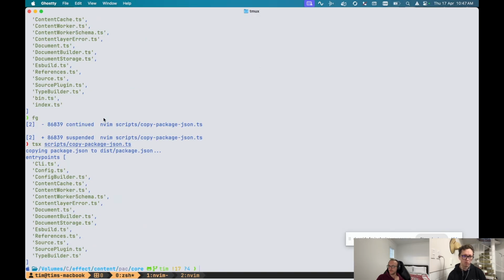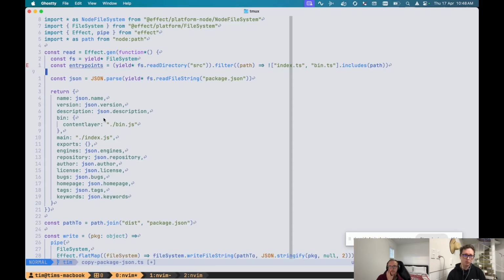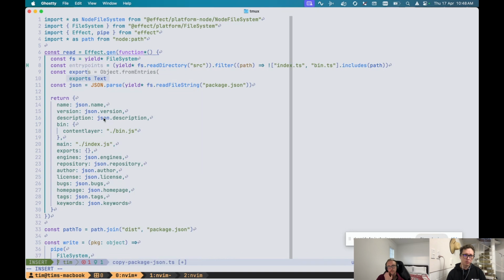Then we just need to turn those into exports. Codes, exports, record string, great.